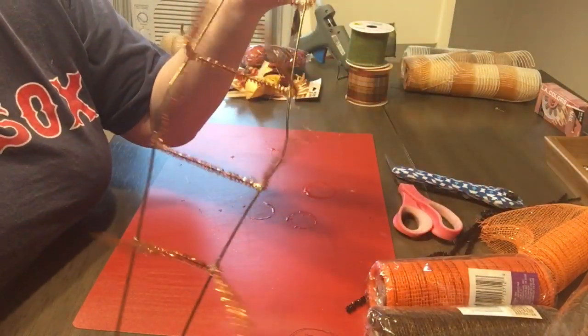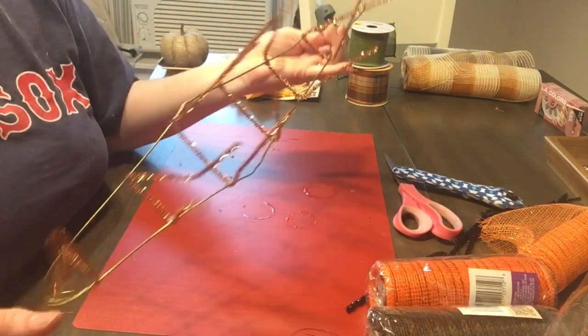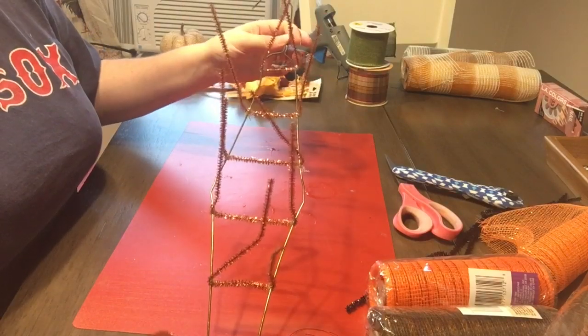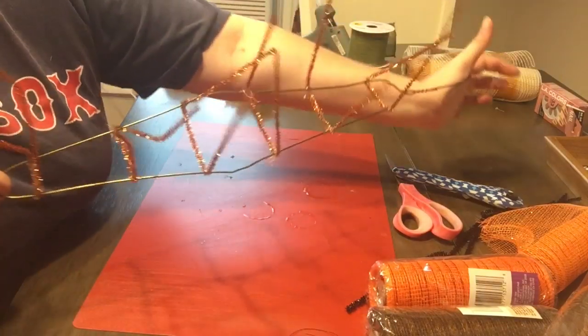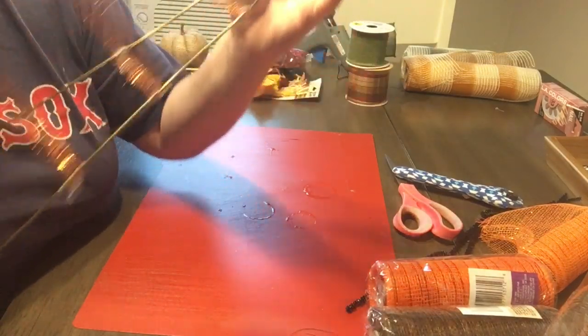And all I've done is turn this into a work wreath by using some hot glue, so these aren't going anywhere. And I've just pulled it down like this, so you still have the hanger up here to hang it on.